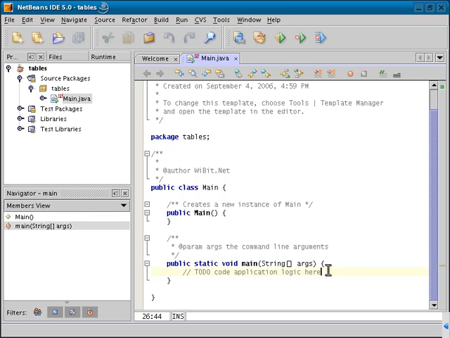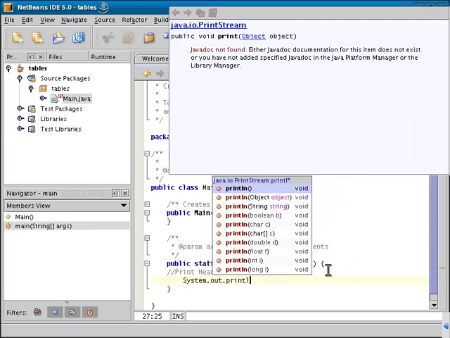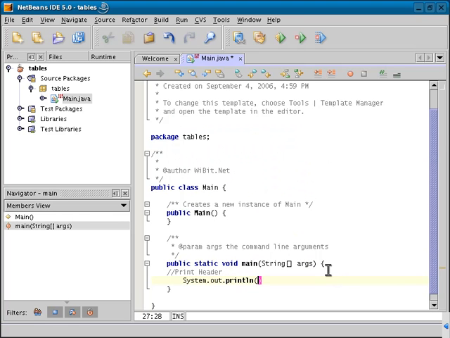So I'm going to erase this comment. Let's do a forward slash print header. The first thing we're going to do is print a line of text. The way we do this is System with a capital S, dot out dot println. As you see, it's already automatically trying to figure out what we're doing. We'll do a left parenthesis and a quote, and it automatically fills out the end of the quote for us, which is kind of nice. Now let's say hello, colon. Now at the end, we'll do a semicolon.